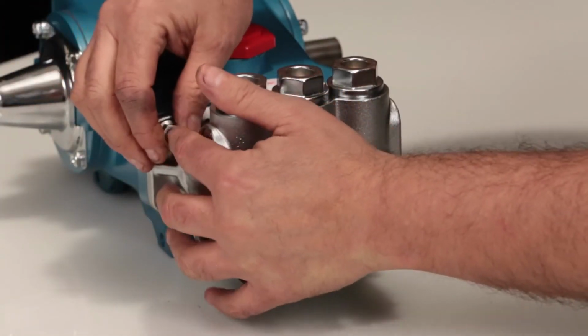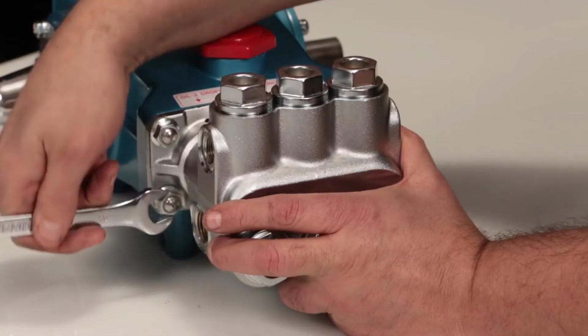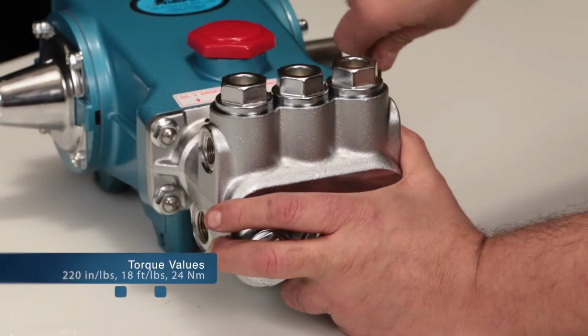Hand thread the four 10mm flange nuts onto the studs. Then, using a 14mm wrench, torque to specification.